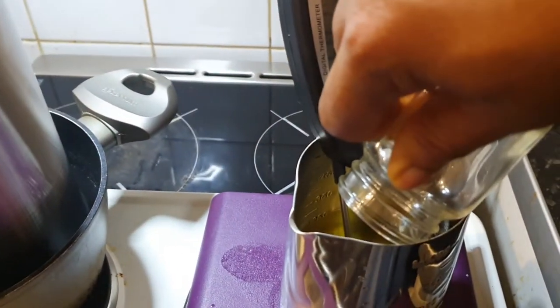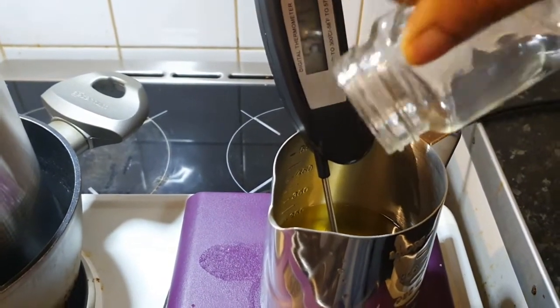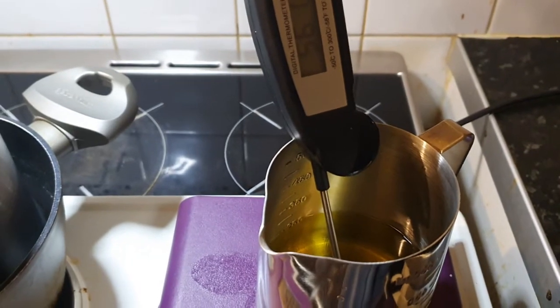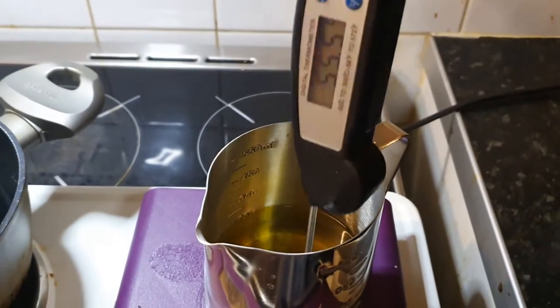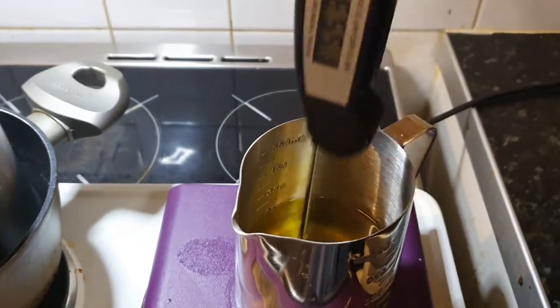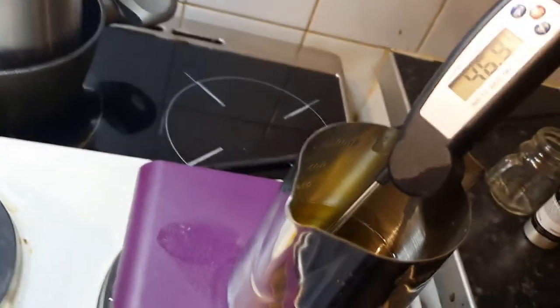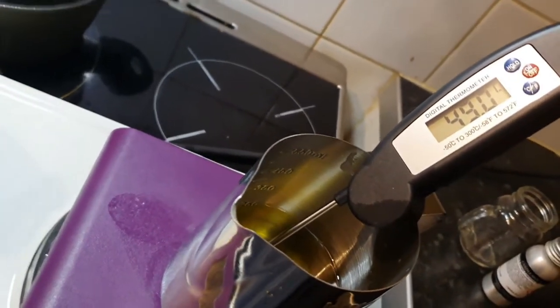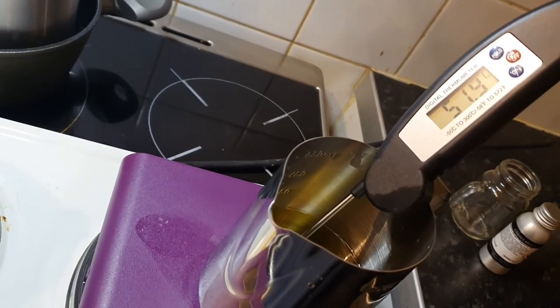then I'm going to keep stirring it till it's at maybe 50. After I pour that, it's about 55, so I'm going to stir that for about 2 minutes and I'll bring you guys back. I've mixed in the fragrance and it's at 49 degrees, so at this rate it is safe for me to pour it into my jar.